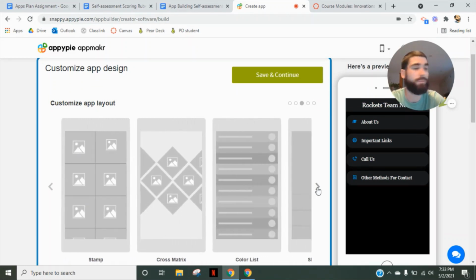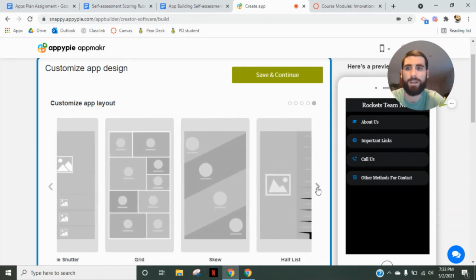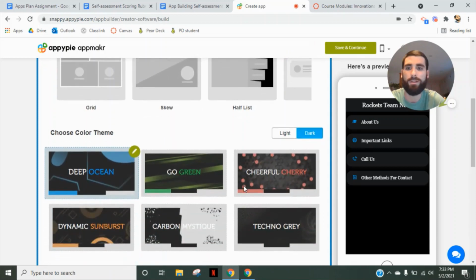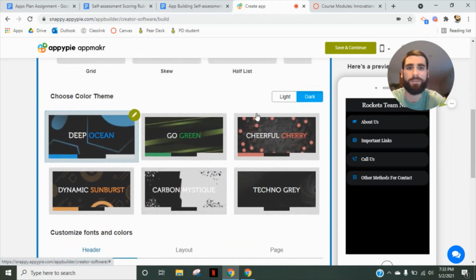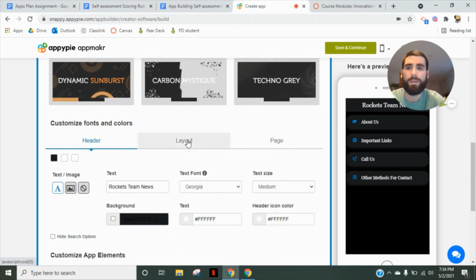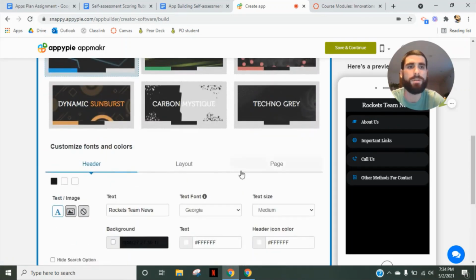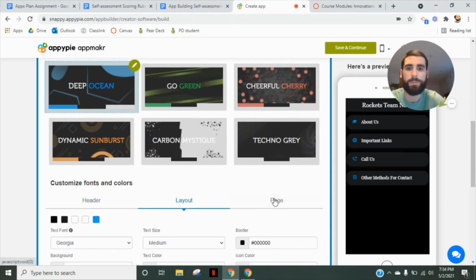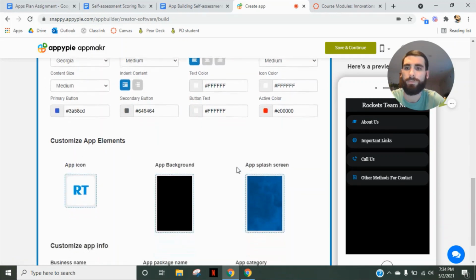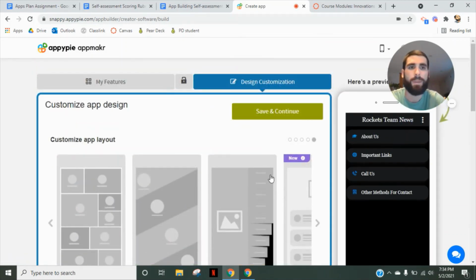When you are looking at these apps, you can see a lot of different faces here that you can choose. A lot of different customizing that you can do. You can choose a lot of different colors, both light and dark. You can choose various different font styles and backgrounds, and you can also upload yours too. So you do have a lot of options with the customizing.